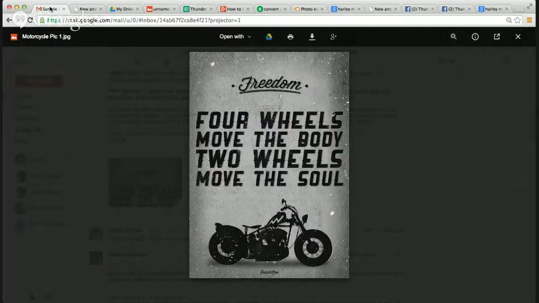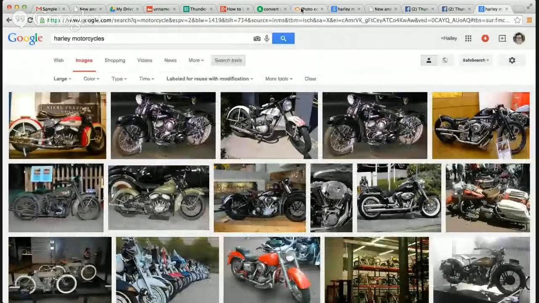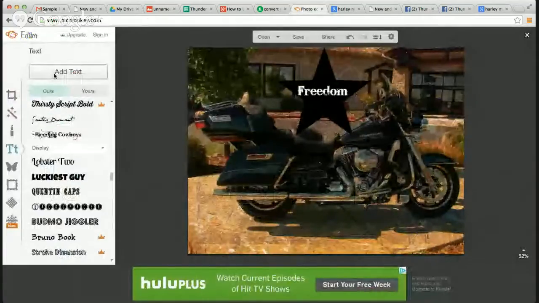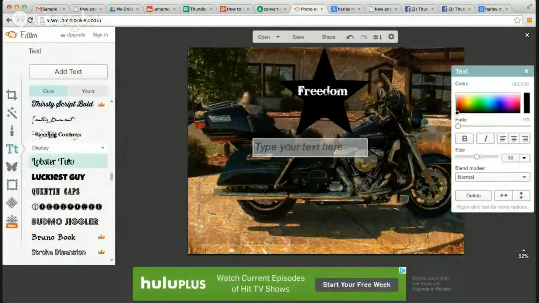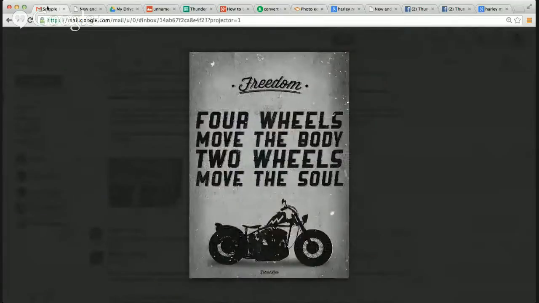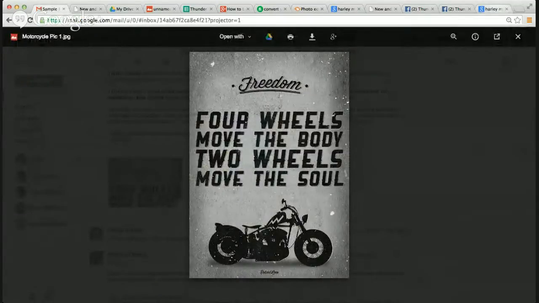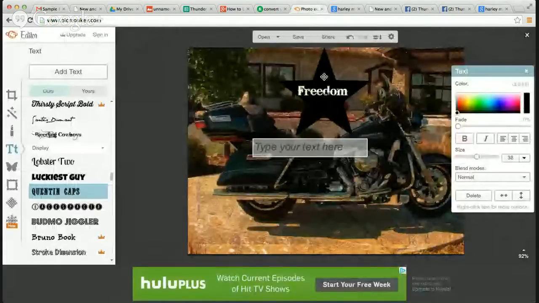Okay. Now this text is much larger, so I'm going to go ahead and add some more text. And maybe I'm going to go with a thicker font here. So four wheels move the body, and it's all caps.